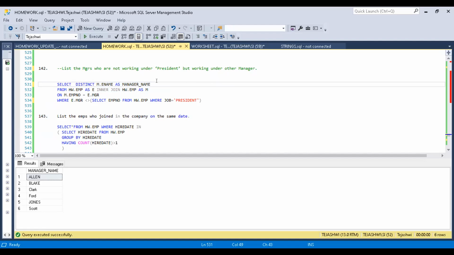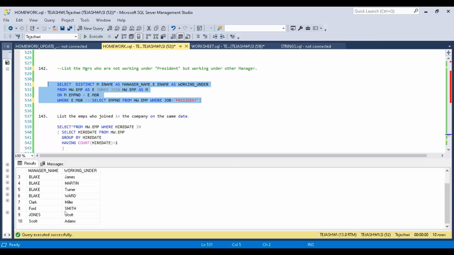So when it is grouping, what will happen when you keep another column here? Once I add e dot e name as working under, if I run it now, it will be 10 records. Yes, because now in the backend the grouping will happen based upon two columns.